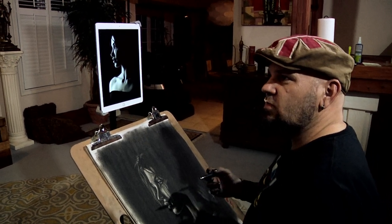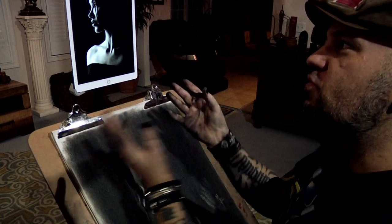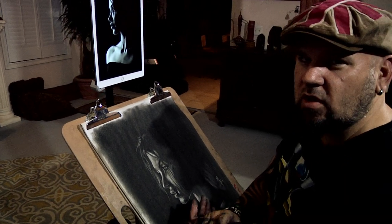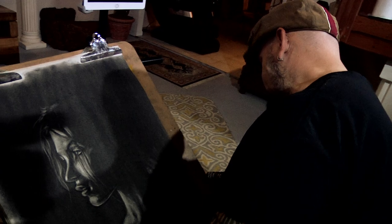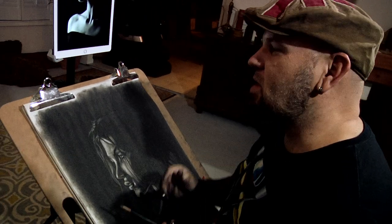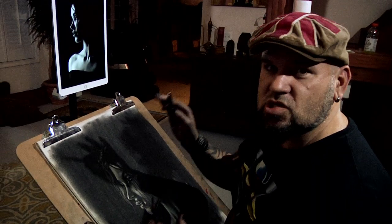It is forcing you to look at things differently and to break out of your comfort zone — it's like you're drawing and shading for the first time. You've never really thought about drawing with light instead of drawing with shadow. Because you're really forcing yourself to see things a different way, you're opening up your mind, and students just really love this technique. What you're not allowed to do: a lot of students want to go back in and make an area darker or fix where they erased too much. No — you're not allowed to. If you make a mistake, you made a mistake. You will foil the technique if you go back in and try to fix it.